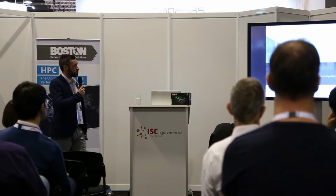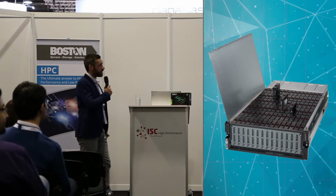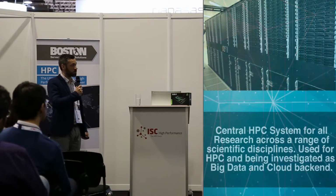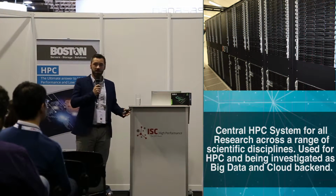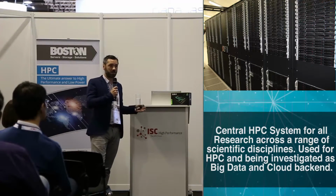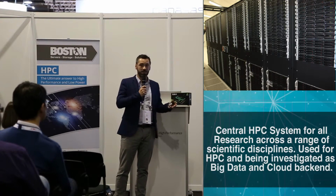So onto the Lustre appliance, our Data Scaler L. To start with, I'll just run through some of our existing customers who are using this solution in real world production environments. And one good case study we have at the moment is Montana State University over in the US. The interesting thing that they're doing with Lustre is it's not being used in the traditional dedicated HPC file storage use case. They're actually using it as a central pool of storage for a lot more of their day-to-day research and academic data store.